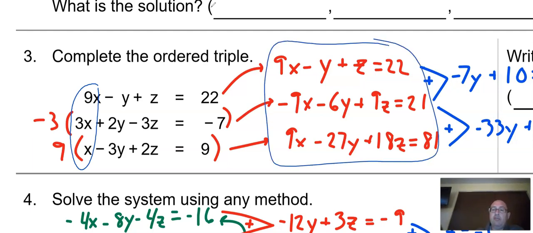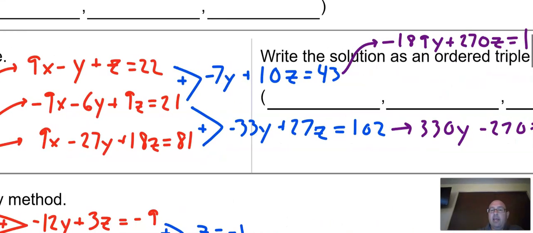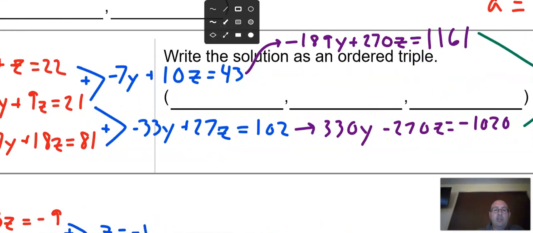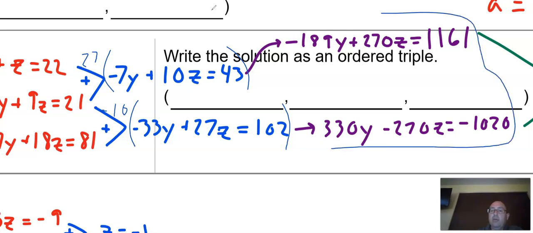So then I matched up the first 2 equations and the second 2 equations. And when I got to that point, then I had these 2 equations. So I said, all right, now I've got some ugly numbers. What am I going to multiply by? I went with positive 27 to the top row and negative 10 to the bottom row. You can see how that changed my equations, got me over to here.